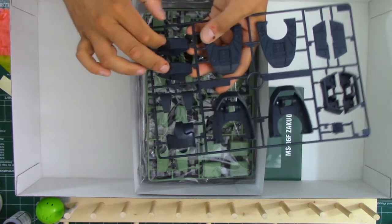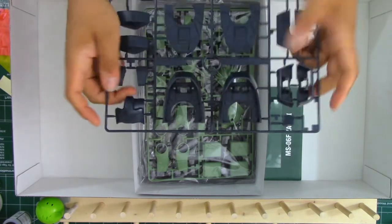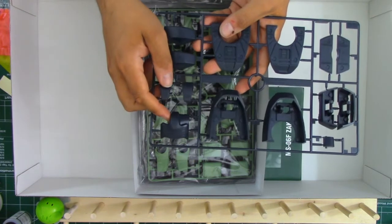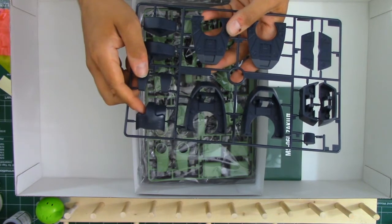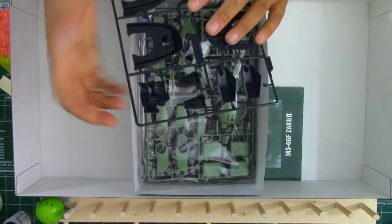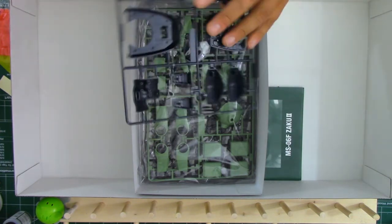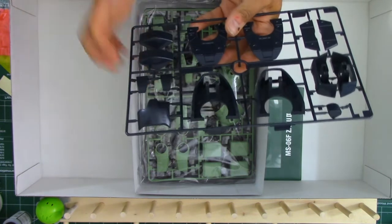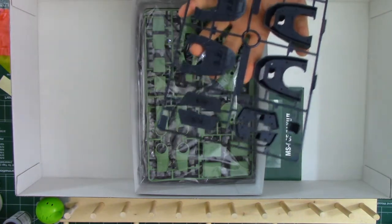You've got your kneecaps, your elbow caps, your central chest plate and cockpit hatch. Like I said earlier on, there's the cutout on the left side of the chest for the cockpit door. So that part lifts up, but the entire thing can hinge down on a peg right here. So that view screen would peg in right there, and then the whole thing can fold down, and you can actually see the interior of the cockpit. There's not really much to see, though.